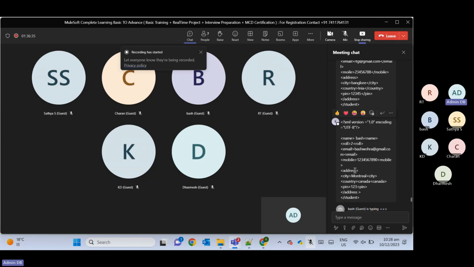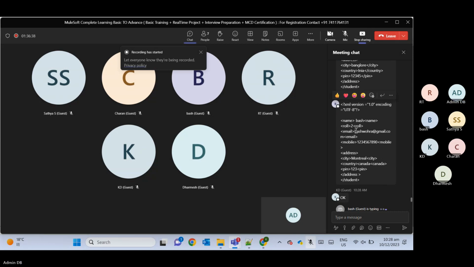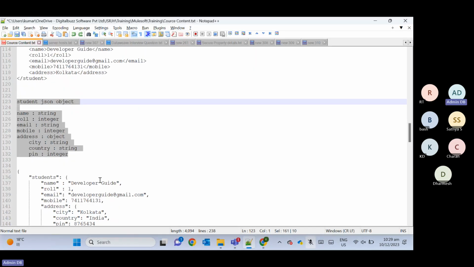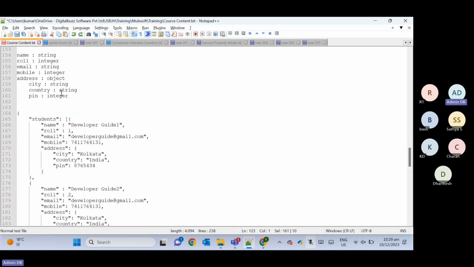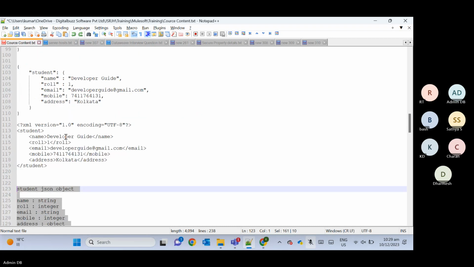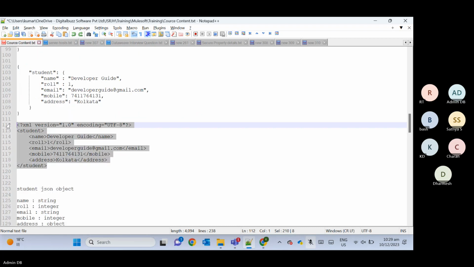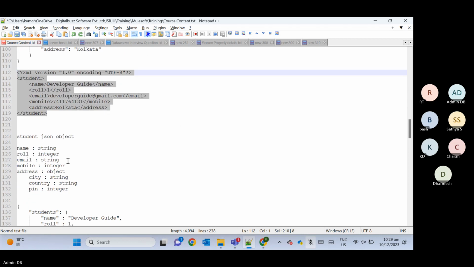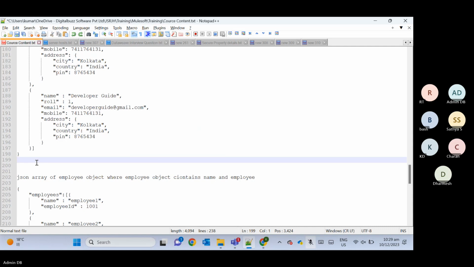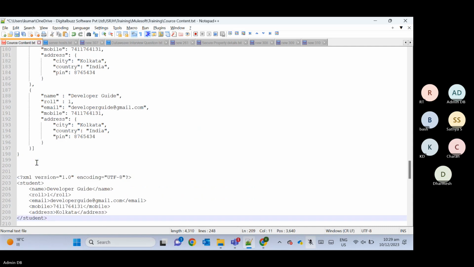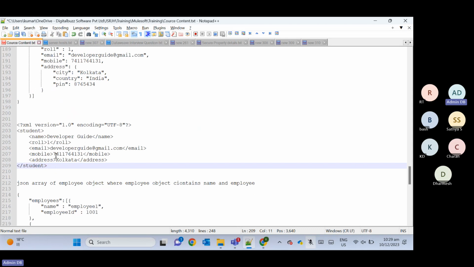Yeah, so it looks like everyone has answered this correctly. Okay, now coming to the array part. Let me copy this one. How do we create a students array of student objects?